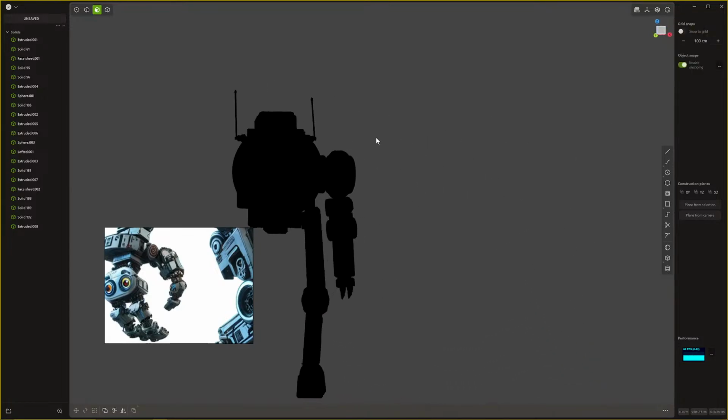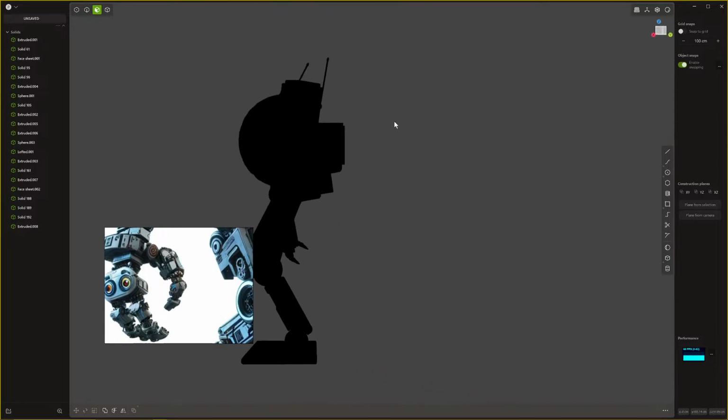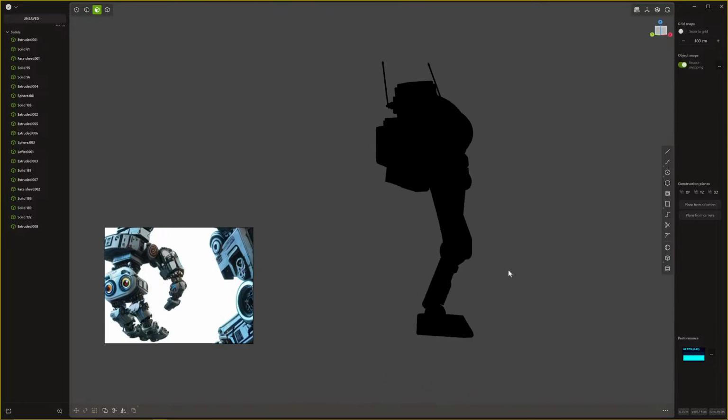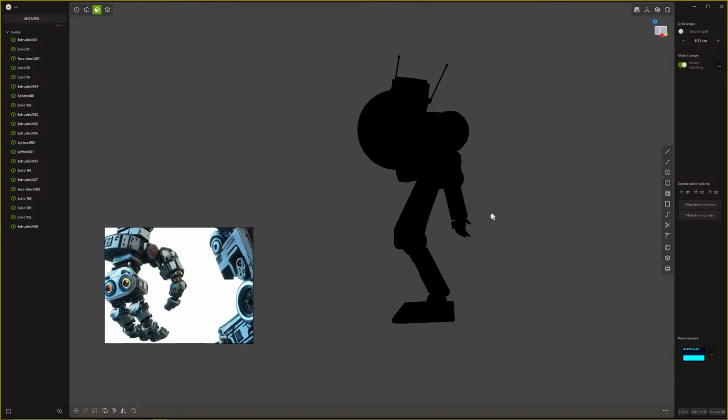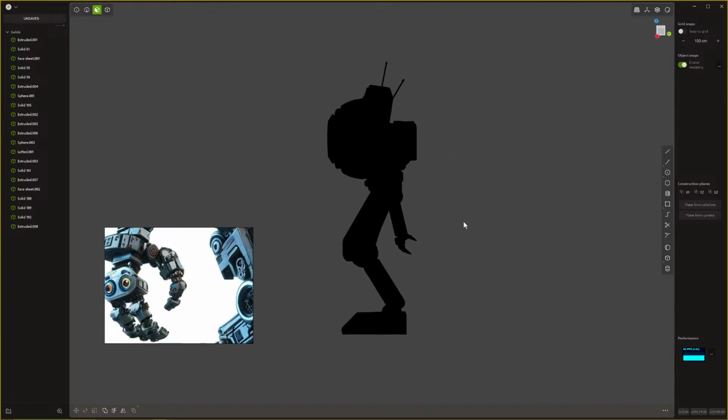Okay, yeah, that looks better. Okay. Now, yeah, definitely. I think the silhouette's really useful just to see the form, to get the form. Make sure that the form is what you want it to be.